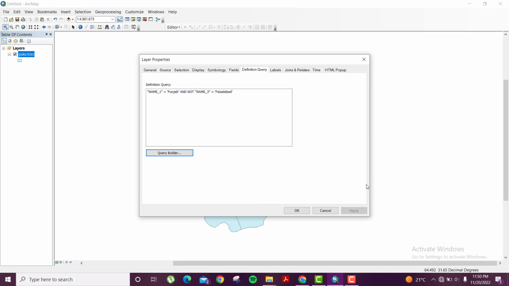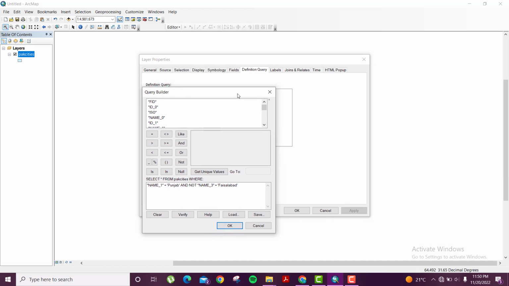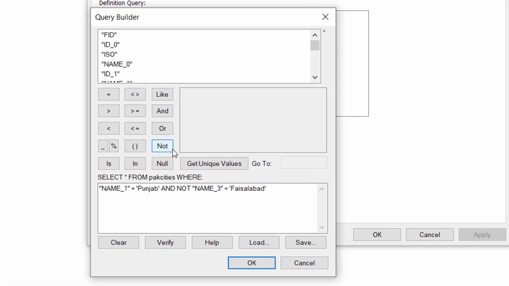In order to use query builder, or define a query, or make a query expression, you need to have a good knowledge of Boolean algebra. So here we are just using some basic Boolean algebra expressions or operators like and, or, not, equal and greater than, equal to. These expressions are very self-explanatory, but we are going to mostly deal with and, or, not.